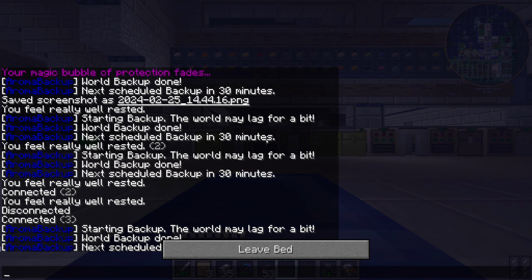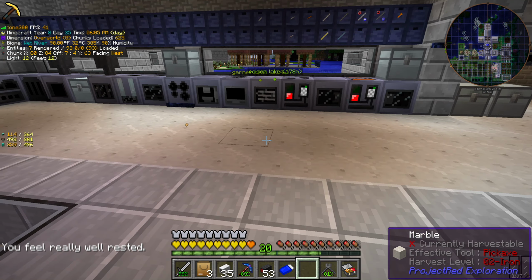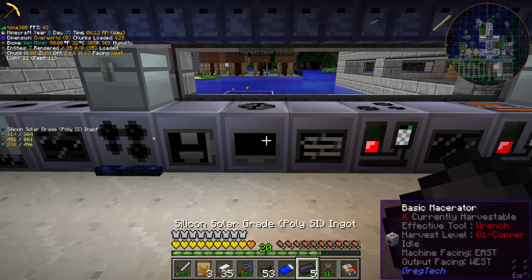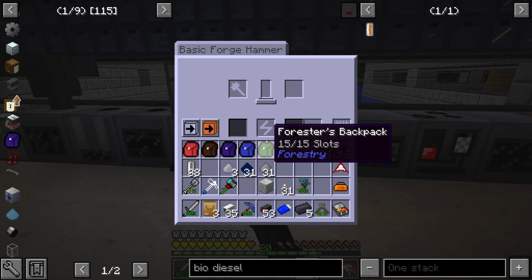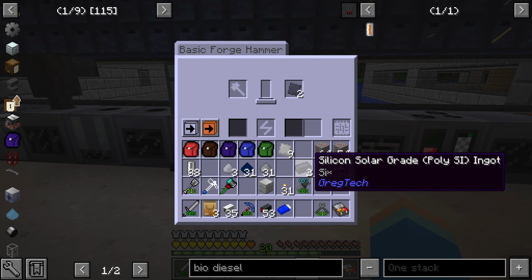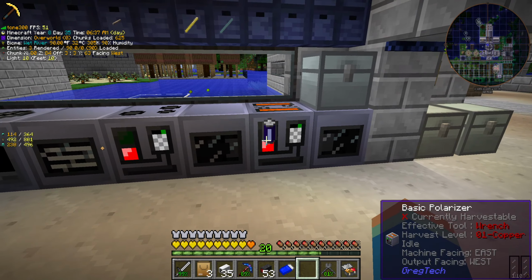Today I just wanted to tick off a few quests to tie up some loose ends from last time. So let's use our bending machine or our forge hammer with our ingots. Where's our forge hammer? That was better, wasn't it? No, that's worse. 3-2 rather than a 1-1 ratio. What am I doing? This is what happens when you have 3 months off.